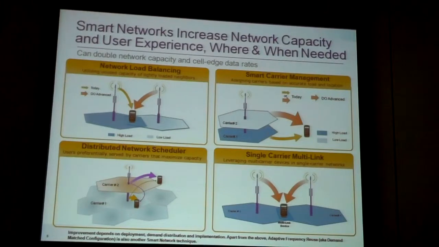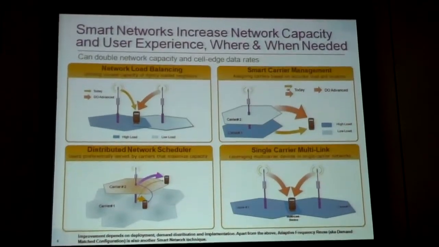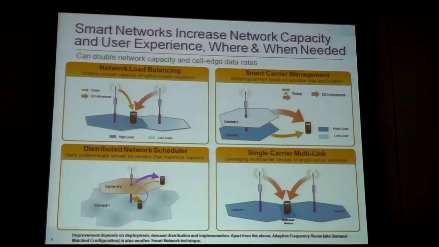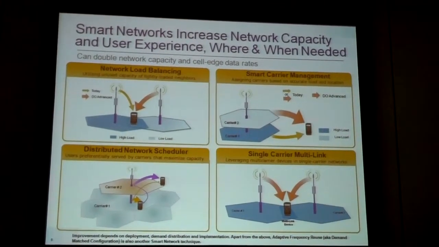So what it does is really to get more capacity when and where it's needed by exploiting this uneven load. And it obviously then enhances the user experience because you get higher data rates. Even if you do not have new devices, even devices that are utilizing the unused capacity help other devices because they get better user experience as well.